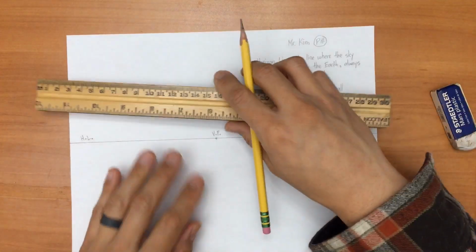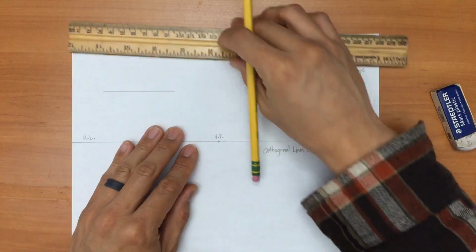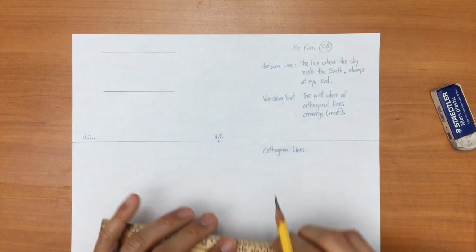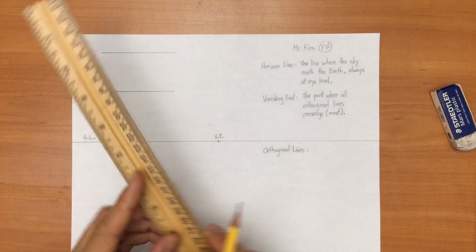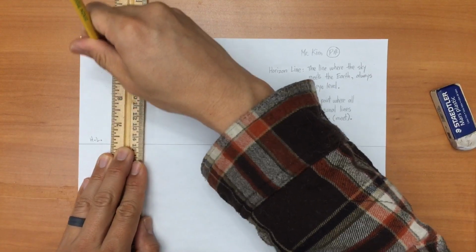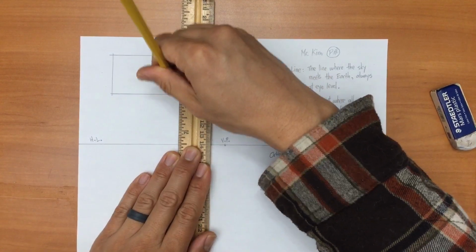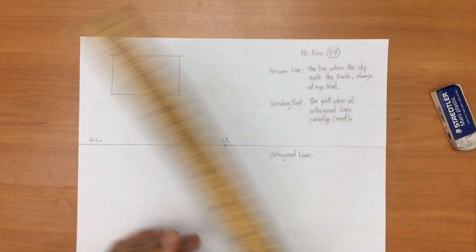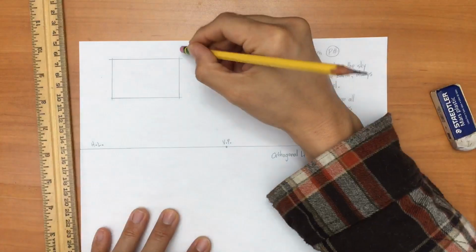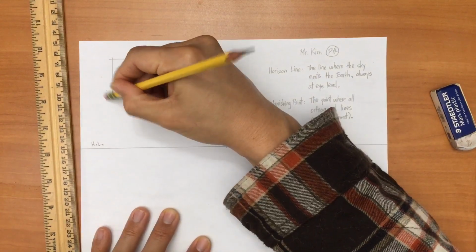So take your ruler and draw a rectangle where the bottom side and the top side are parallel to that horizon line. You can then cap off the left side and the right side, making sure that those two lines are parallel to the short side of the paper. You might notice I overshot the lines just a bit. You can do that too, and just erase the corners later.